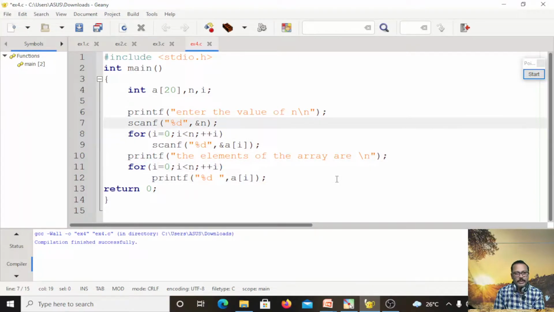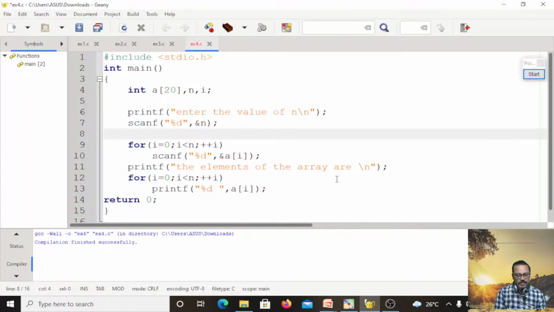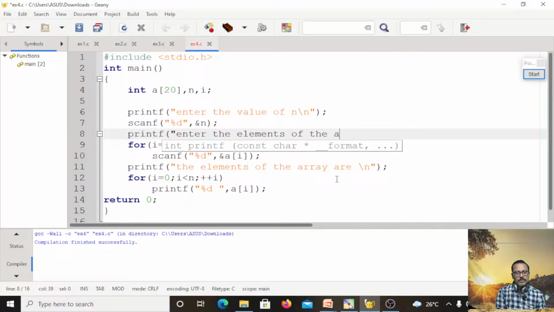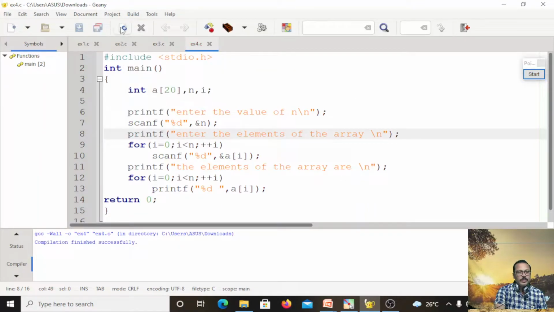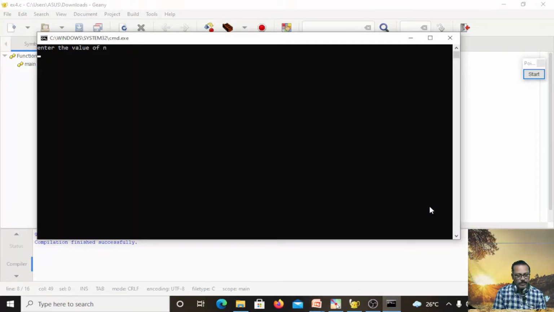And also let us add one printf statement here, asking the user to enter the elements of the array. So build, execute. So 5 elements, some random elements, 3, 4.